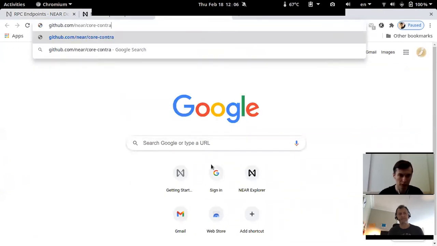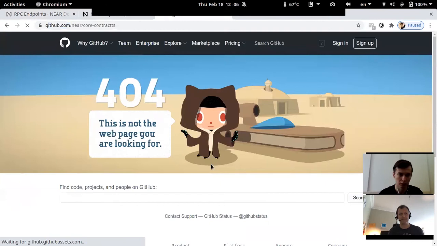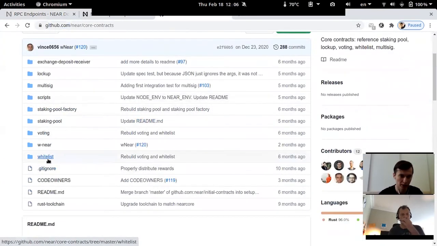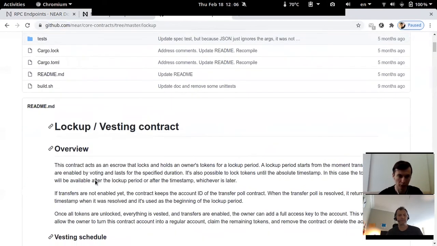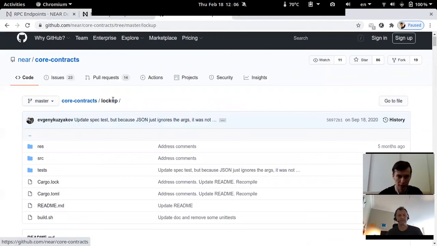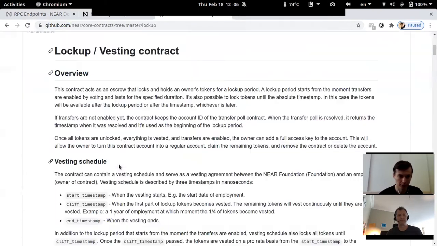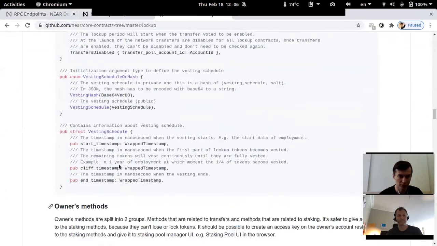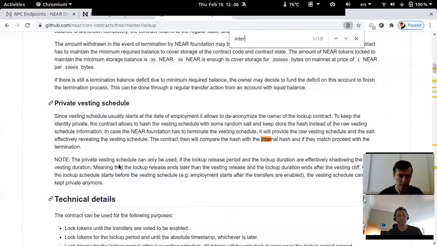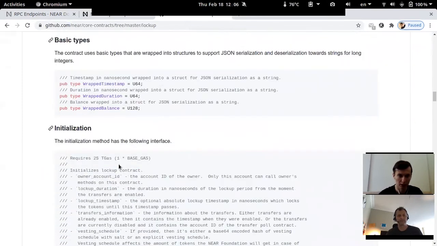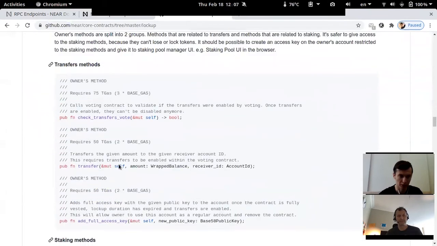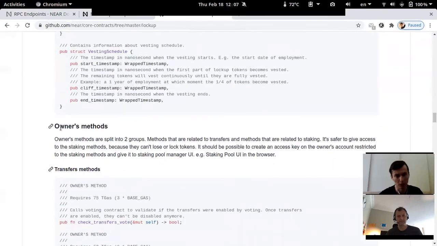For example, I have an idea that the contract could be a lockup contract. I would open it on our repo, scroll down to the interfaces section, and here is a list of owner methods.